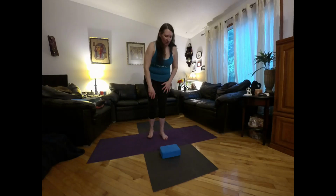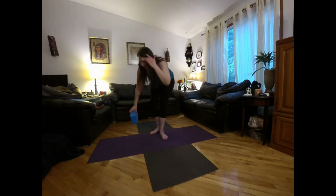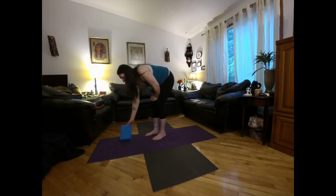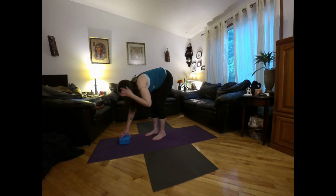So half moon, I'll just demonstrate what that looks like. I'll just turn sideways. If you're comfortable without the block, use the block here anyways. It gives you, again, that little bit of an unsteady surface. It's a whole different experience using a block like this for half moon. Even when you're used to just doing it with the floor, it gives you a whole different experience when you use the block. So the 3 different heights of the block, I'll use the lowest height here.